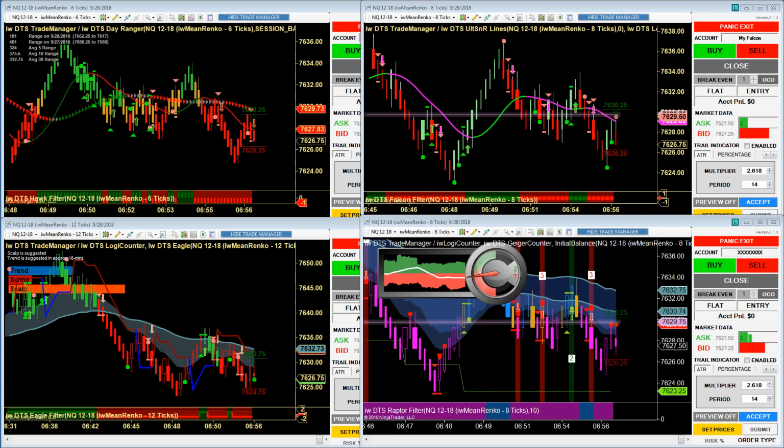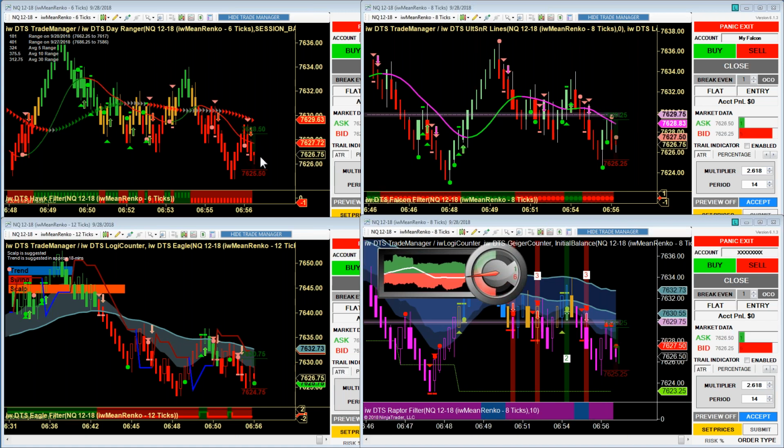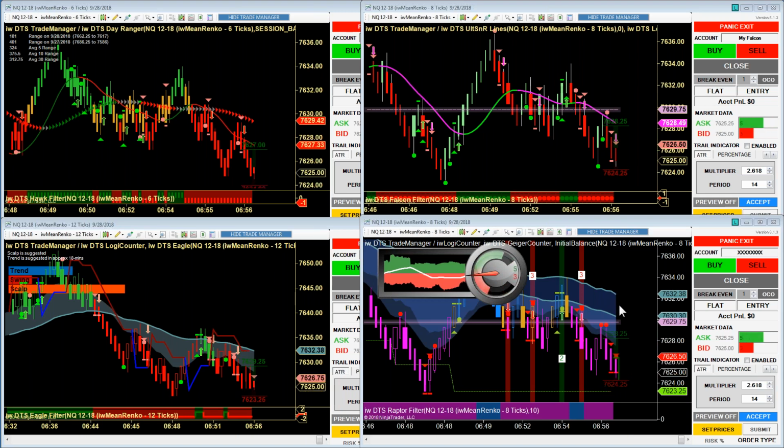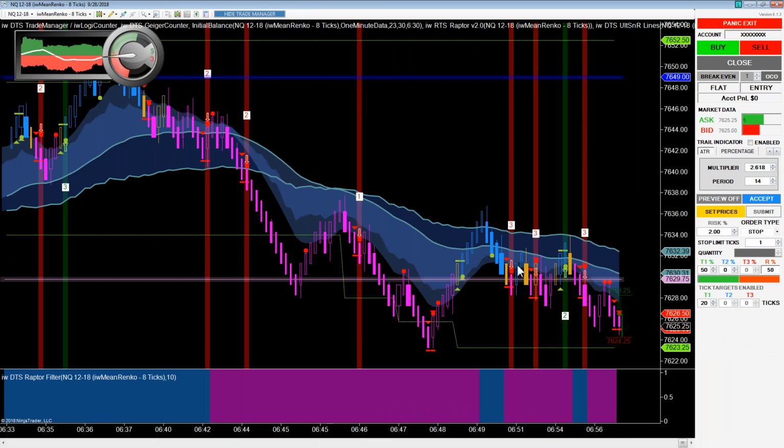All right. Well, we are producing a couple of signals here now. It looks like we're going to get a first micro macro cross signal here on the Hawk scalper. That tends to be a pretty good signal. The Falcon swing trader is also coming across with a trend change, and the Eagle is also coming off with a hard edge bounce signal. Here on the Raptor, you can see we've produced several hard edge bounce signals, number 3 signals, a plethora of number 3 signals. You know, it's probably not a bad opportunity.